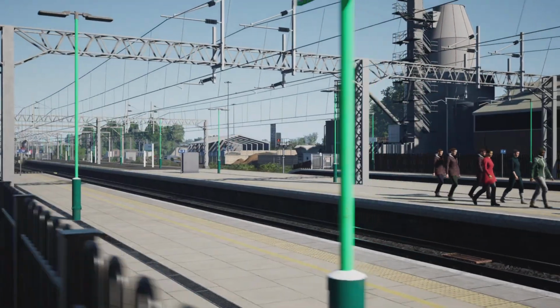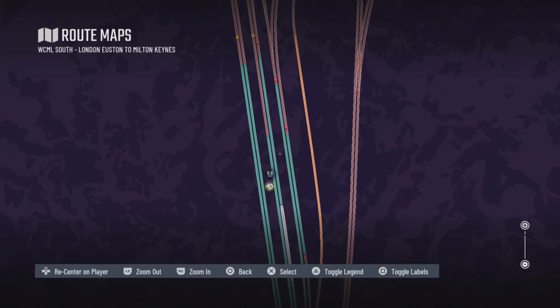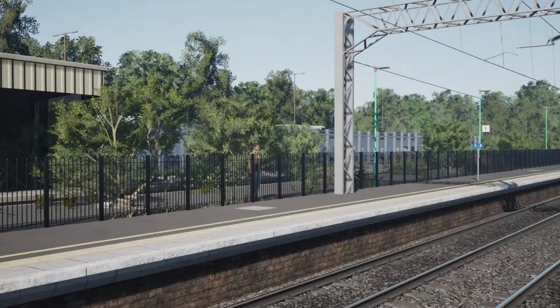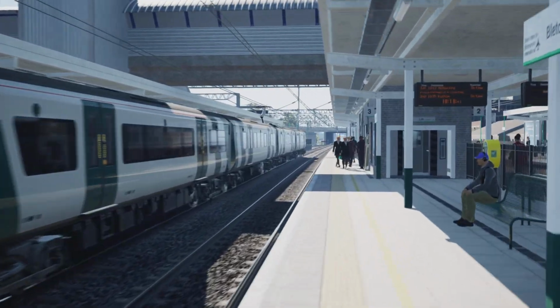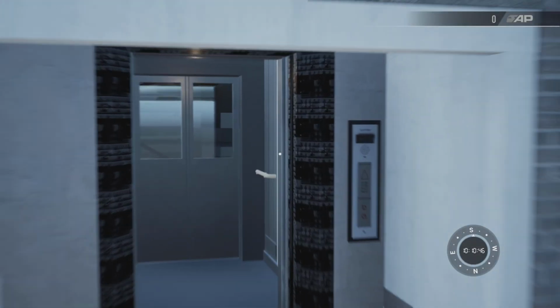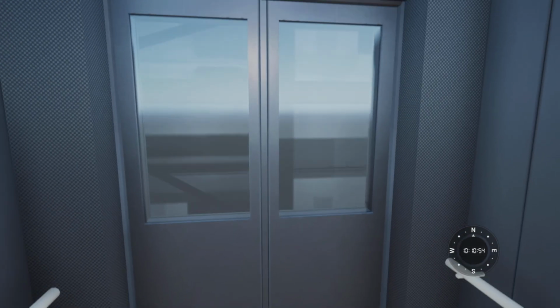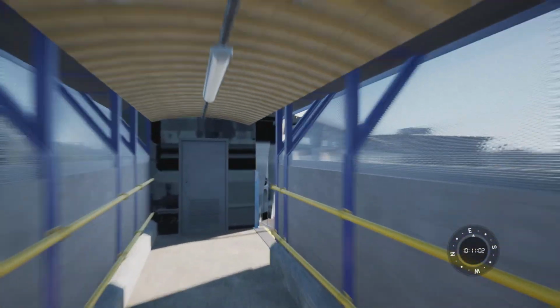Here's Bletchley. Obviously, this is the end of the platforms, and the Marston Vale line going up here. These are the Marston Vale platforms over there. That man just decided to be waiting in the abandoned section. Another 350, I think. Why did they not go to Euston? Another lift which you can enter. How nice. Not the modernist footbridge I've seen, but this leads you out to the Marston Vale platform.